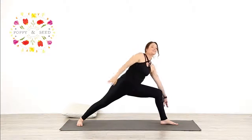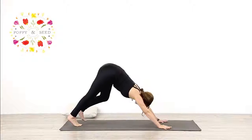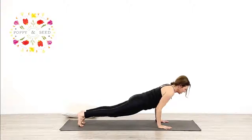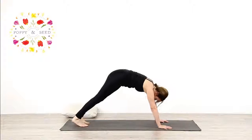Inhale to warrior two. Exhale, windmill the arms down. Step back, either down dog to stay or back to plank. Chaturanga. Inhaling up. Exhaling back.